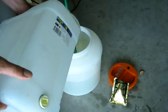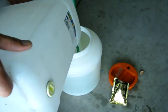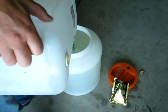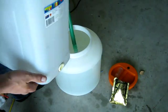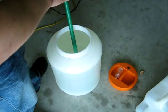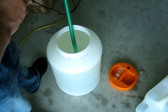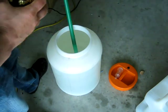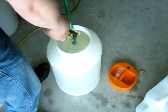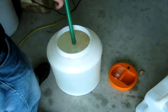Now we'll add more water just to make 20 liters of mix total — not 20 liters of water, but 20 liters of mix including sugar and yeast. We've got a 250-gram pack of turbo yeast. It could be baker's yeast, but then you'd need to add some fertilizer or nutrients. In this case it's simple — everything is ready. Just put the yeast into the drum and make sure the temperature is only 23 to 26 degrees Celsius, otherwise you'll kill the yeast.